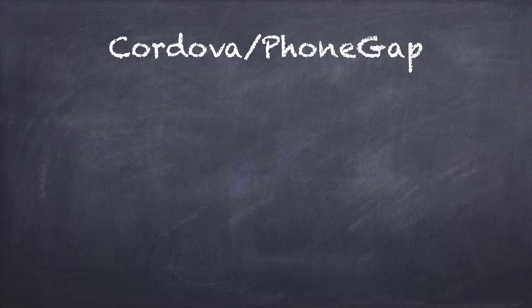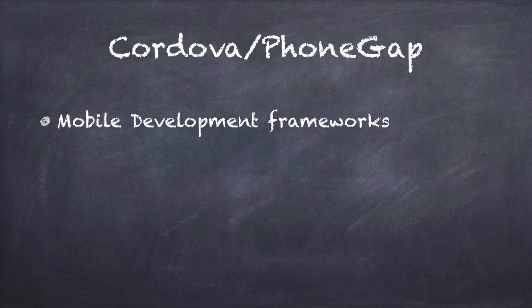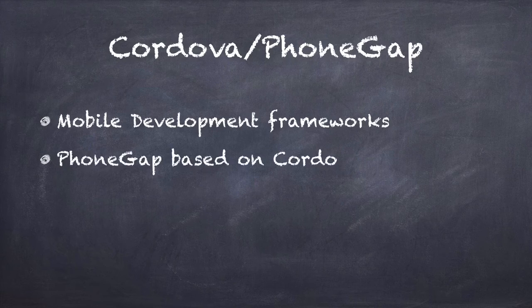Now, if you're doing web development, web application development, to a certain extent, that means you're doing mobile web application development. If you're doing that, you're going to need something like Cordova or PhoneGap. These are frameworks. What they do is they let you take your web application code and deploy it to, say, iOS or Android or Windows Phone and whatever without having to learn the native languages for those platforms.